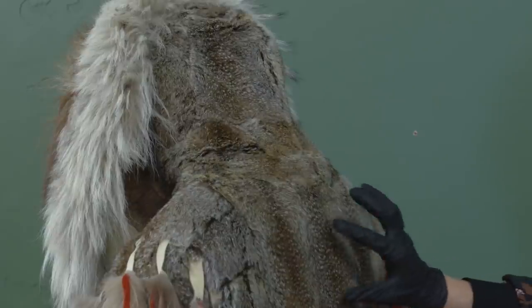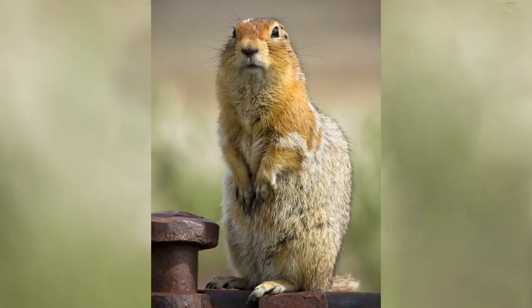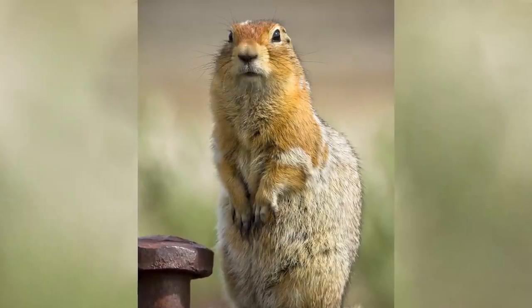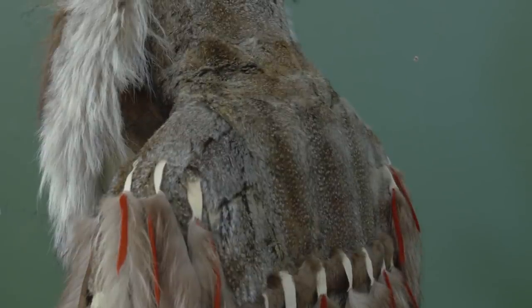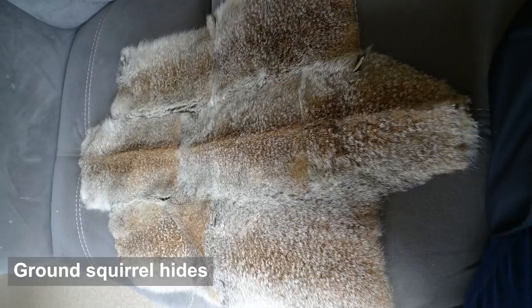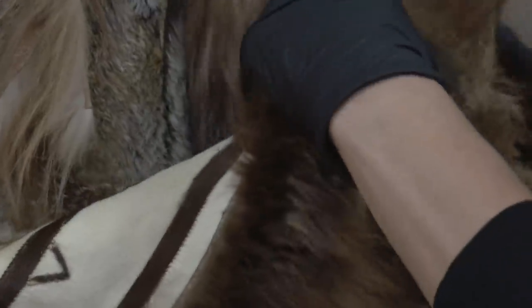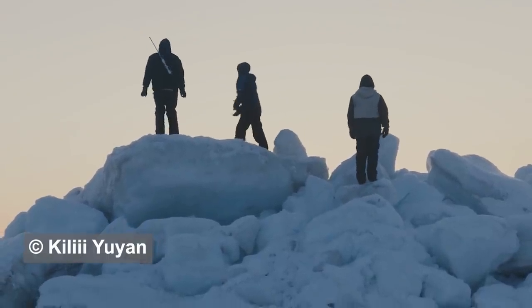The main body of the parka is made out of ground squirrel. Ground squirrels are small animals found all over Alaska, and it's basically just the back section of each hide that is used. So you can imagine how many ground squirrels this parka is made from — Esther Norton told me that when she made these parkas, it usually took her around 100 ground squirrel hides. These parkas take an incredible amount of work. They're sewn by hand, and if you look on the inside you can see how even the stitches are. It was important that seamstresses were really deliberate, because if you sewed a hunter a parka that fell apart, got holes, or didn't work, you could seriously jeopardize that person's life.